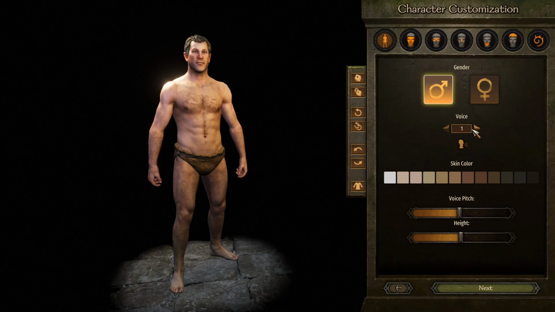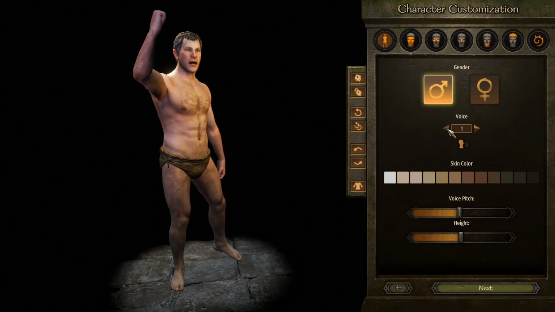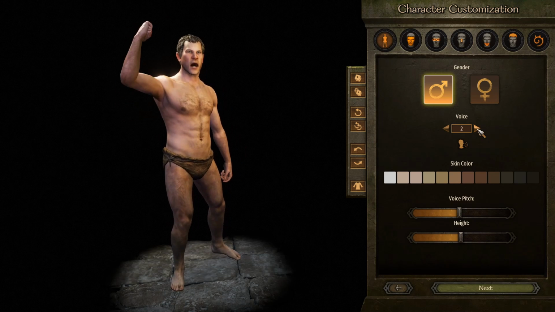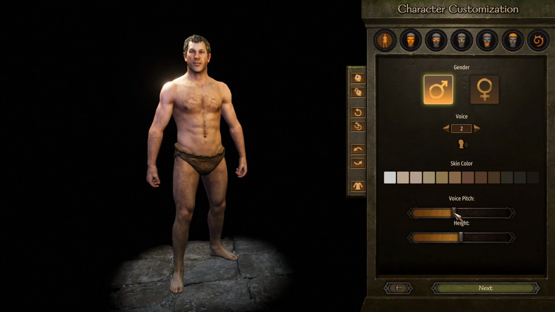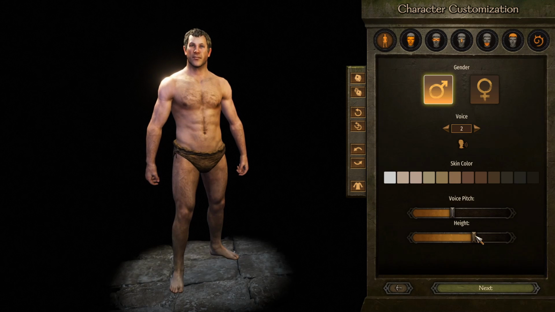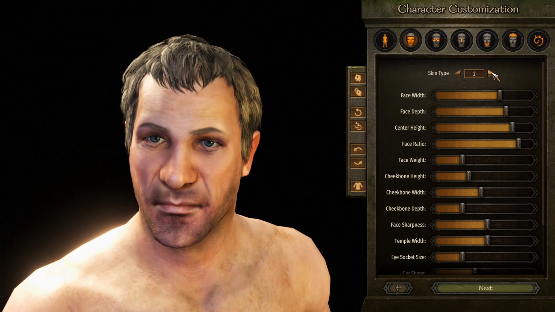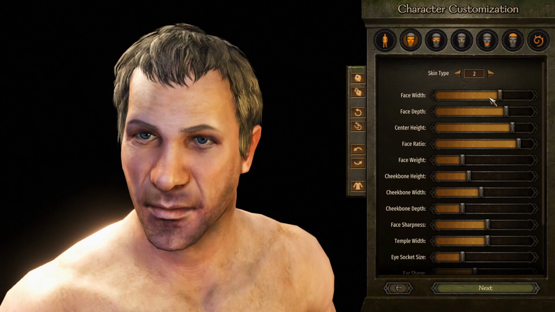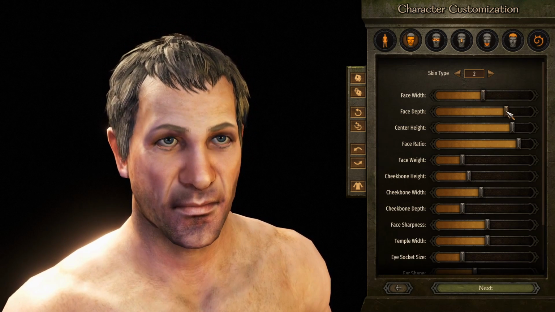Okay, the gender. He's gonna be male. Let's choose a voice here. Yeah, I like that one. Let's make that a little lower. And since he's gonna be kind of Nordic or Anglo-Saxon-ish, we're just gonna make him a tad bit taller, right there. Okay. Let's give him this little scruffy face type now. Give me a moment while I'm making my character.